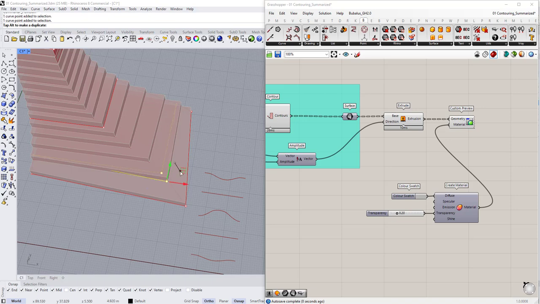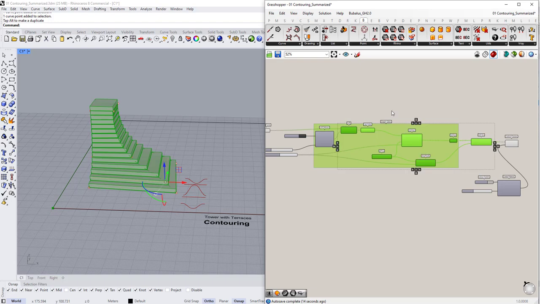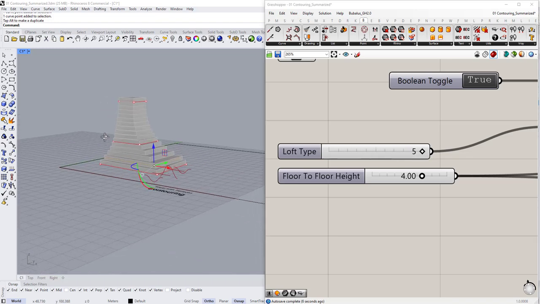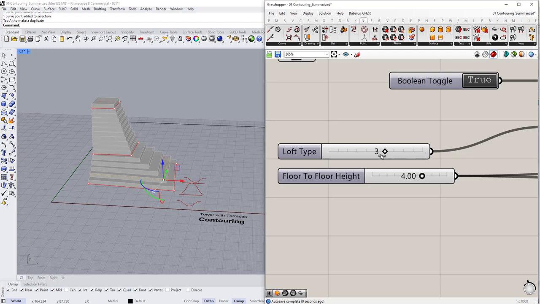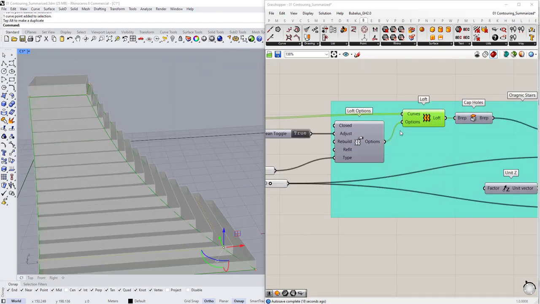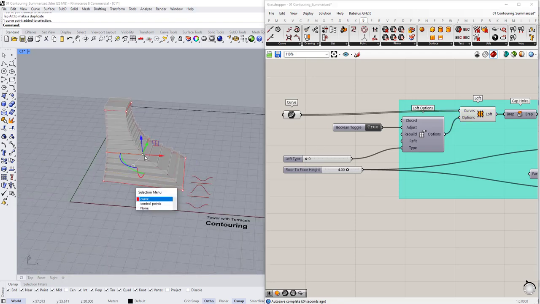You can select this one, start moving it. By the way, let's hide all this input. So select all of this, click the mouse middle button, and choose this one. You can play around with the types. As you can see, this one, this one, this one, and this one, they can give us a few variations. This is how the loft surface will look. This one is the loose one. Let's keep it normal. You get the idea anyway.